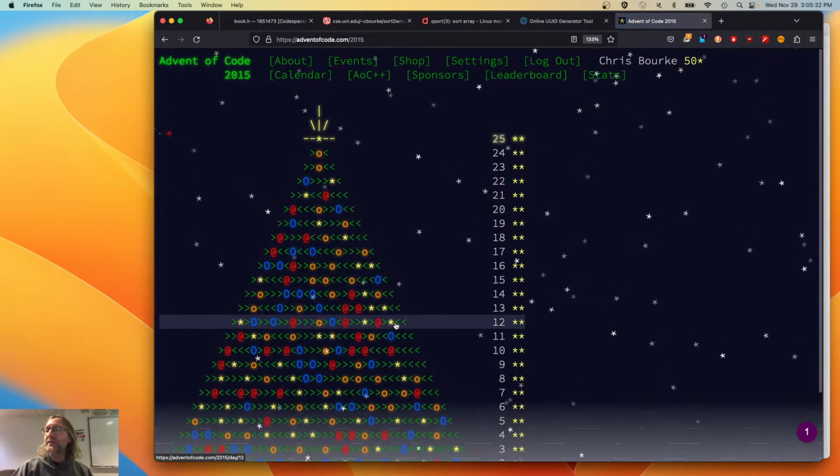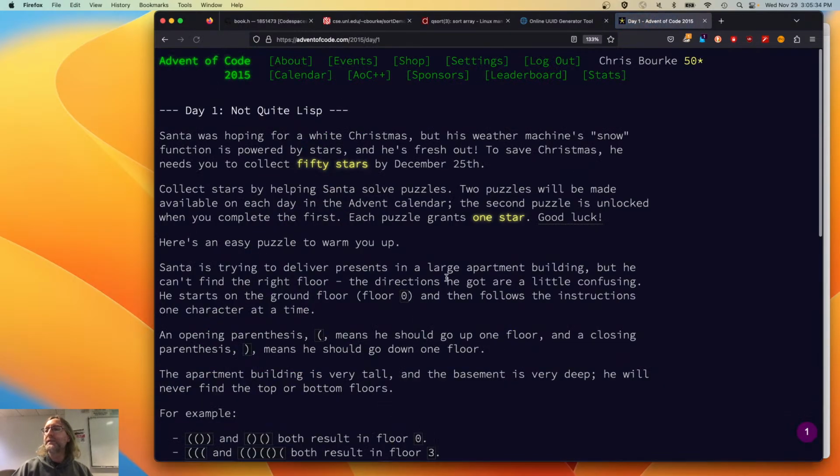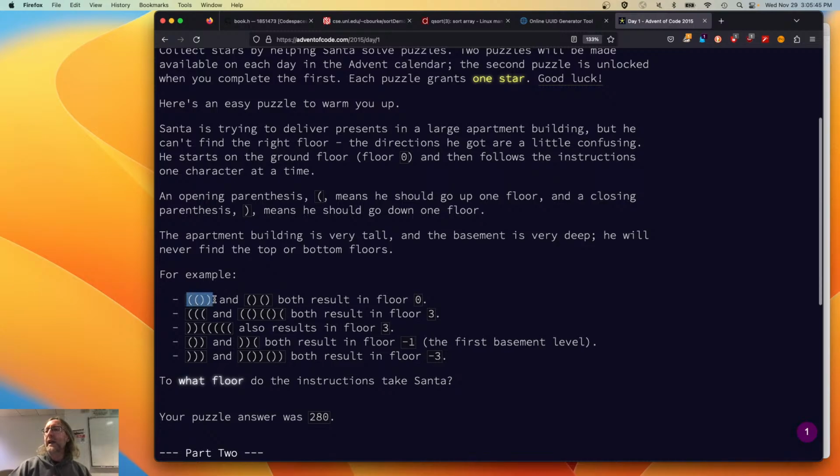So they've got these nice little daily exercises that start really, really simple. And then by the 25th of December, they're very, very complicated. For example, this one just has you dealing with whether or not these parentheses are properly balanced, right?